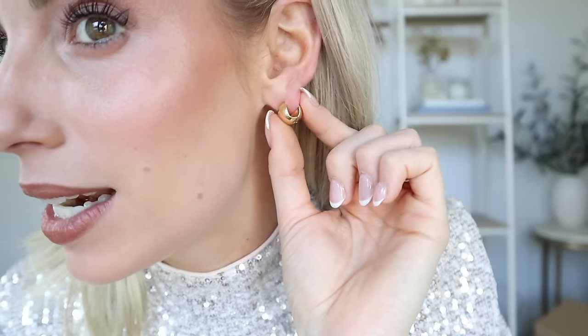The next new piece that I received from Ana Luisa are these little earrings, and I'm actually gonna pop them in so you guys can see what they look like because I feel like it's kind of hard. Right, so here are the other earrings that they sent me. I absolutely love these. I have every variation of their hoops, their huggies, all of their little gold dainty earrings. I have almost all of them at this point, like any that create any type of a hoop. And I do not have any that look like this. I love that it almost looks like a stud, but it's actually a little tiny huggy hoop. And I just think they're so cute. They look vintage. They're something that's timeless, something that's never gonna go out of style. And again, something that you can wear with something a little bit more loud, but also a great everyday earring as well. So absolutely love those.